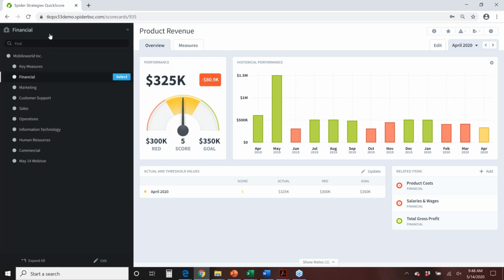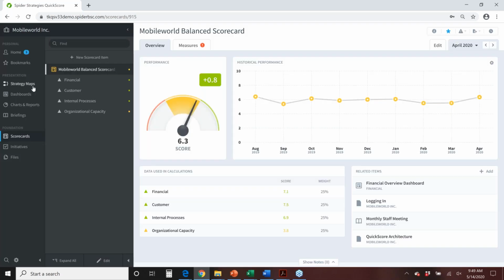And what's happening back at the Mobile World level, as we've talked about, is we're just linking to it. We're effectively calling it or referencing that product revenue measure, okay? So that's the story, if you will, behind linked measures. Now, how you create a linked measure is very easy because, again, you're just calling an already existing measure in a particular location where you want to link it.